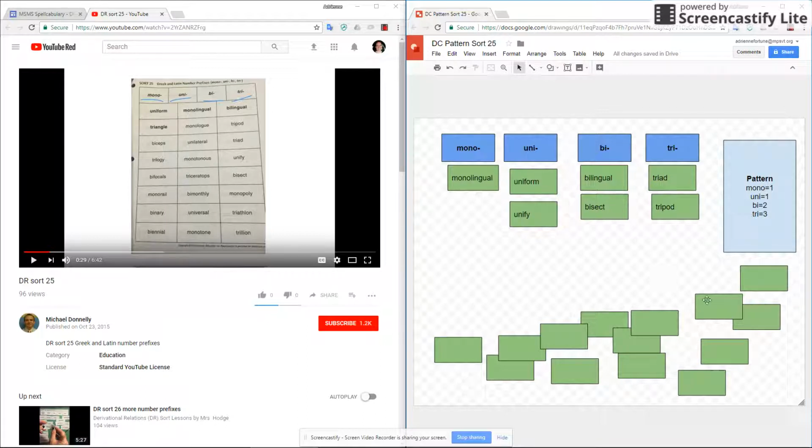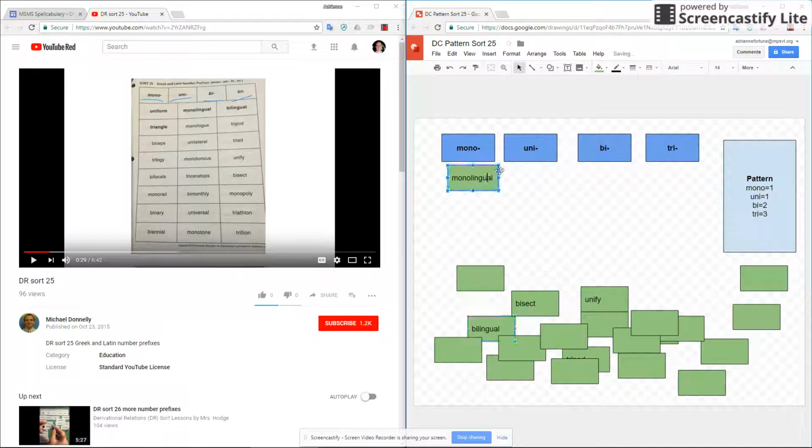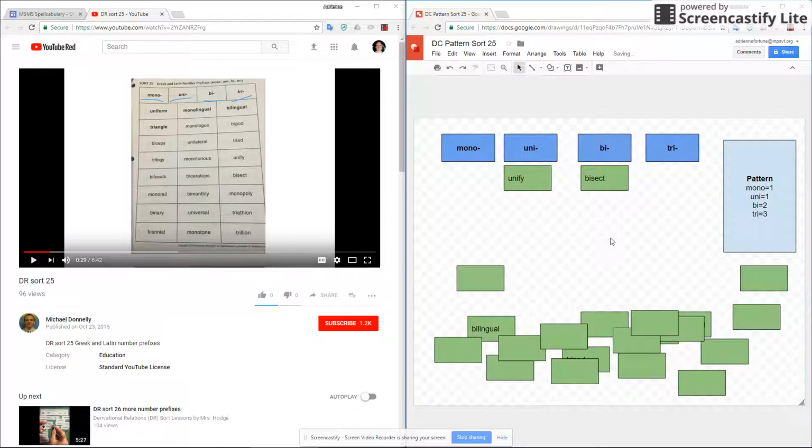And then one of the activities is to quickly sort your words. So what you would do for a quick word sort is just put them all down at the bottom, mix them all up, drag them down here, and then quickly sort them, and maybe time yourself and see how fast you can go. Okay, so this is to help you practice the patterns, which is the key to the spelling words.